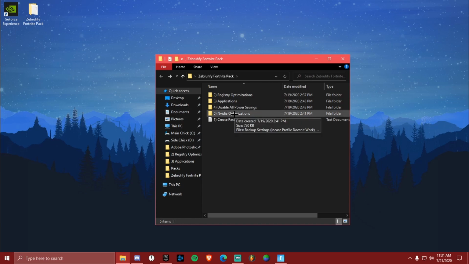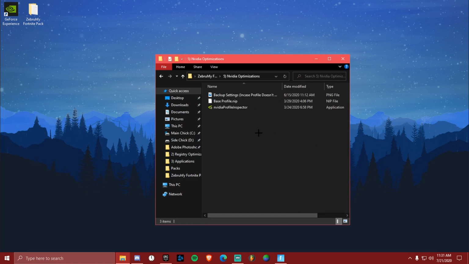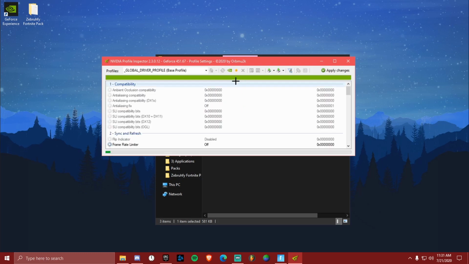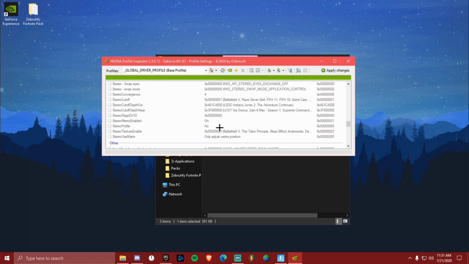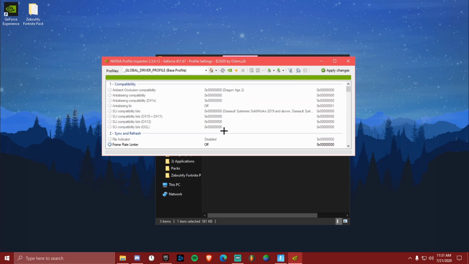Now we're gonna head into Nvidia optimizations. So if you have an AMD graphics card like an RX 580 or a Radeon 5700 XT, this won't apply to you. But what we're gonna do in here is run this Nvidia Profile Inspector as administrator. Now it'll open up this config file right here. It has all these settings in here.